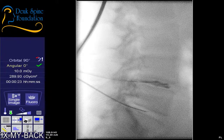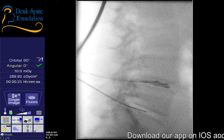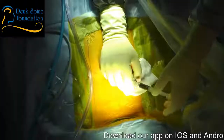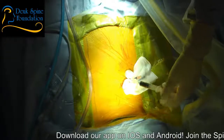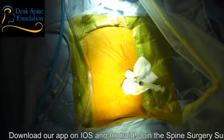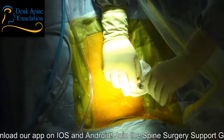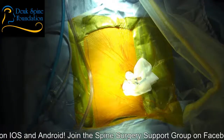All right, we found one of your bad discs, okay? We're going to get that fixed. I'm going to put you to sleep in just a minute now. I need your help just for another minute. So I didn't tell the patient I was injecting anything in their disc, and you all saw how he reacted, I hope. He really felt a lot of discomfort, because I tested the L4-5 disc. L5-S1, it just comes right out. Okay, you can go to sleep now. When you wake up, we'll be done.